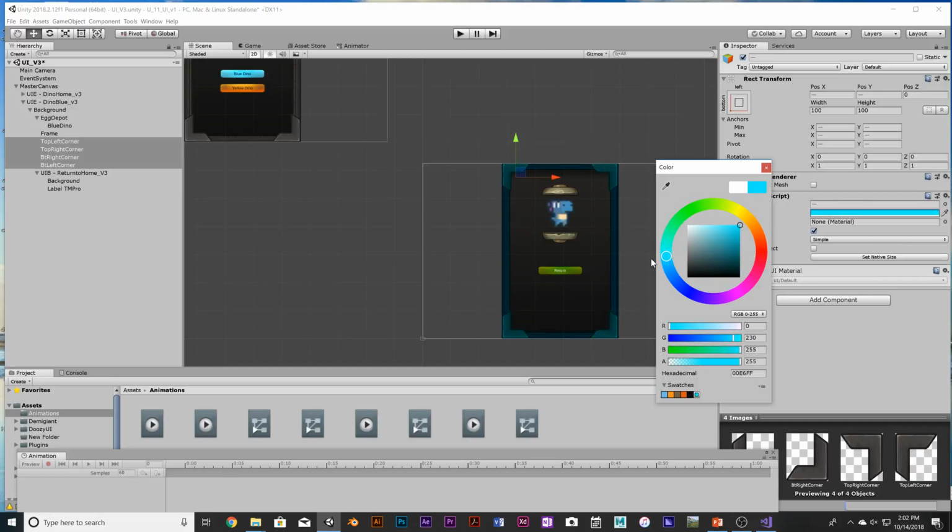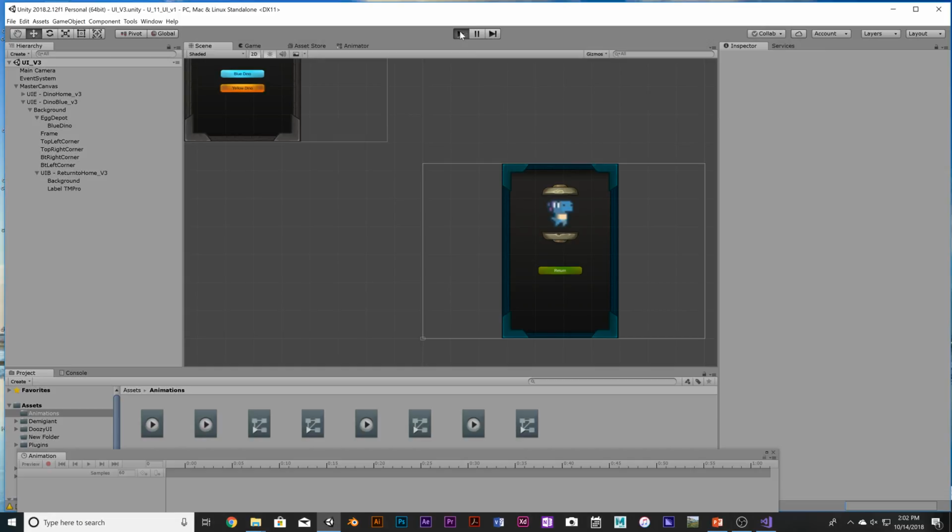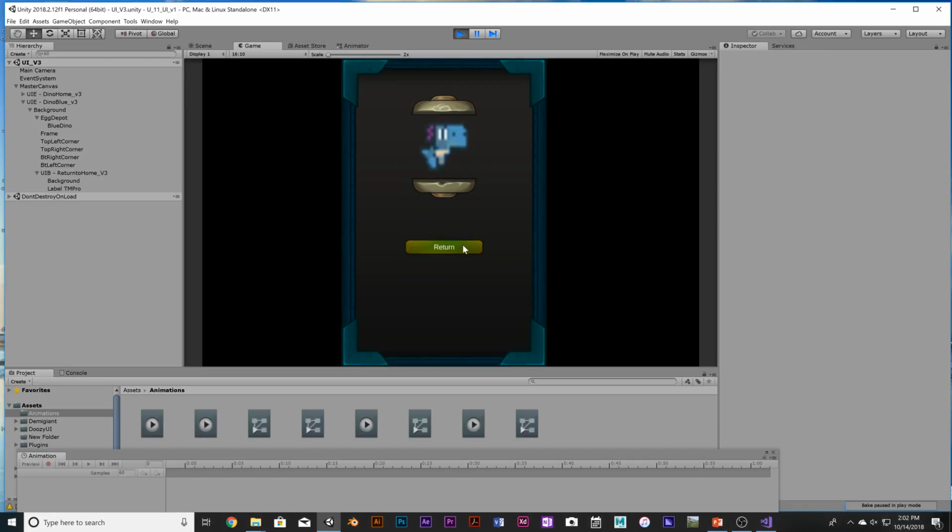So it will look more like blue in the blue Dino home. It fits this thing more. Okay, so that's commented as okay, and then try it. Return.